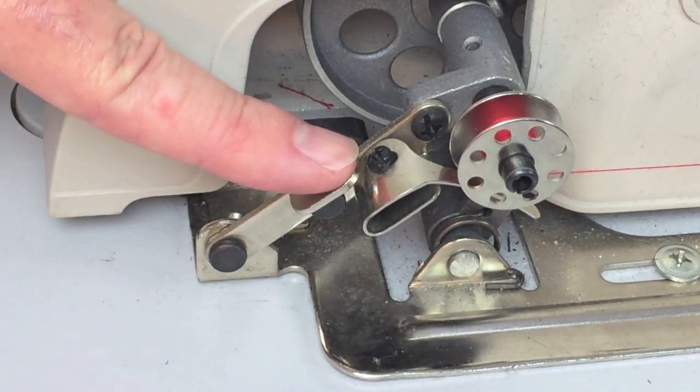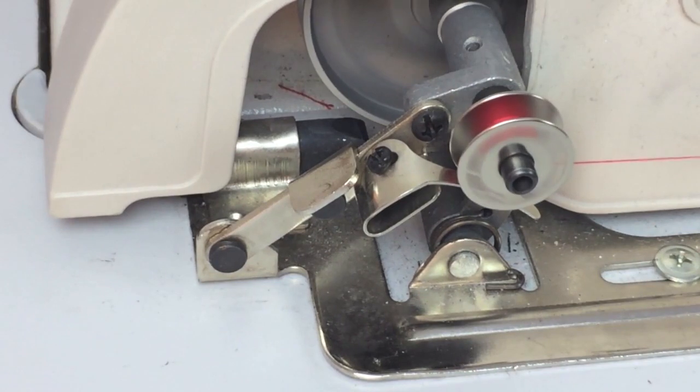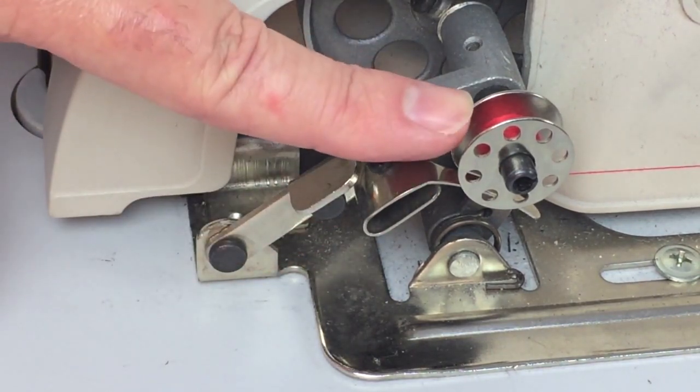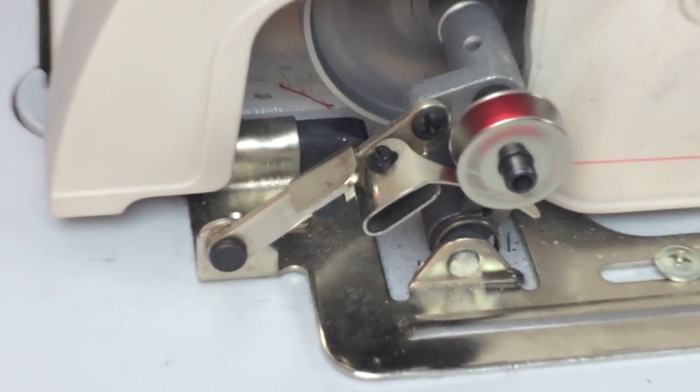Now when you wind this bobbin, as I went slow in the beginning, and I'll show you. So this is slow. We really want to wind at a pretty fast rate because that will increase the tension on our bobbin, which we want a really good tension on the bobbin. So let me go full blast here. I'm holding the foot pedal all the way down.